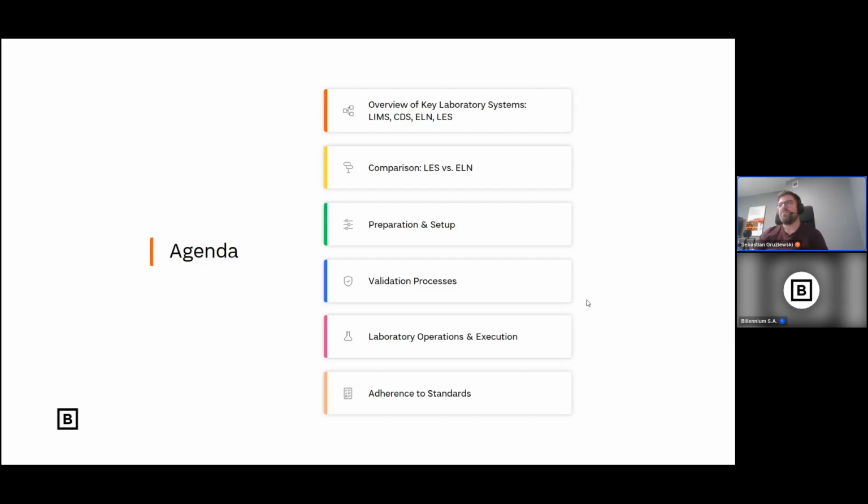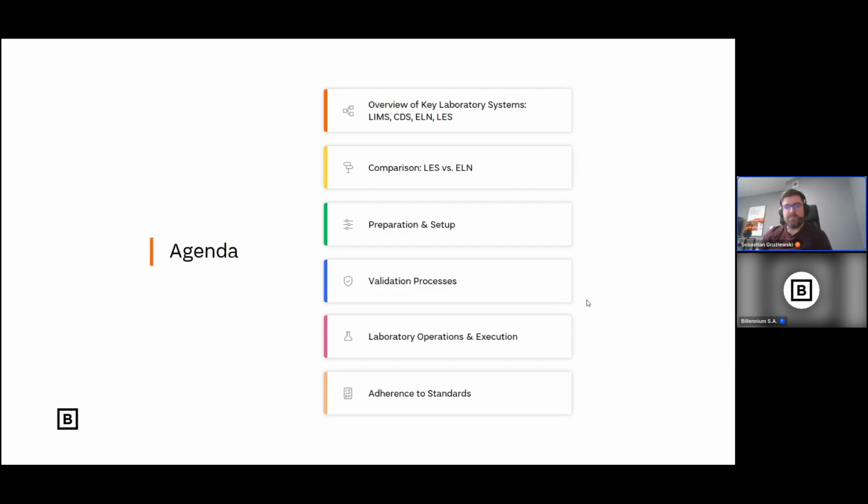Then we'll do a small comparison of a LES system and an ELN system to say what the differences are and what the benefits of both are. And then we will mostly focus on implementation and usage of a LES system. That's a lab execution system. I'll tell all these definitions in the following slides.